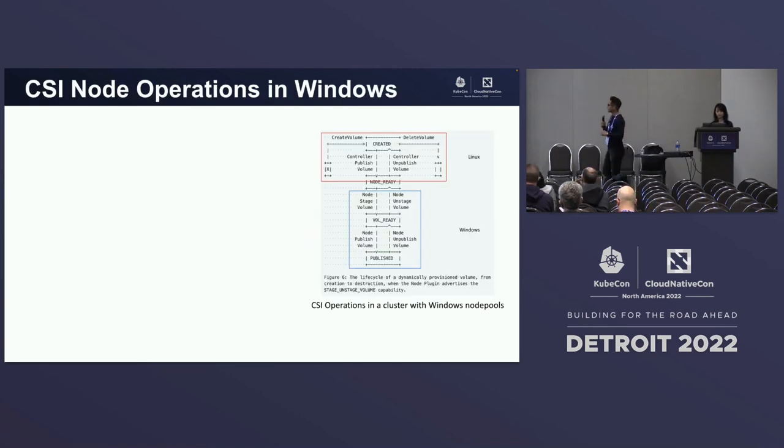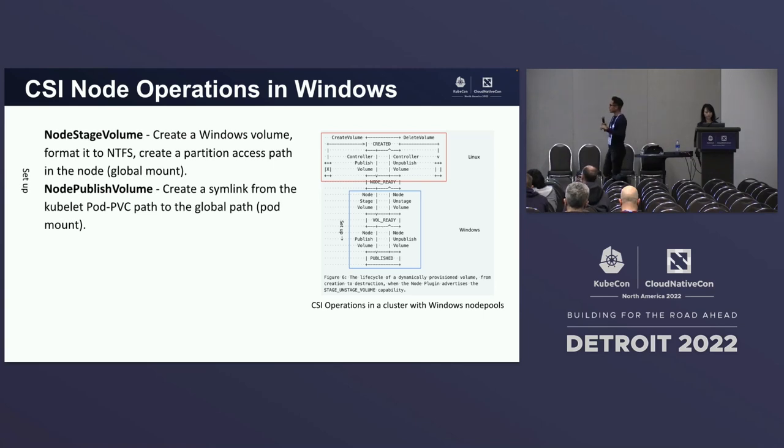Okay, so let's look at what happens in CSI under the hood. There are calls that the CSI spec defines. In this diagram on the right, we see one case for the lifecycle of a dynamically provisioned volume. What happens when a workload requests a PVC is that there are components in the control plane that will receive requests from CSI sidecars. So these are calls that should be implemented by the controller component of the CSI driver, the ones that are create volume and controller publish volume in the red rectangle there. And as I mentioned, those are still happening in Linux. But for Windows, we're focused on the blue box, which has four operations.